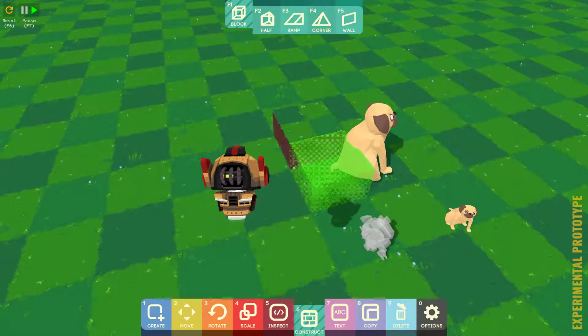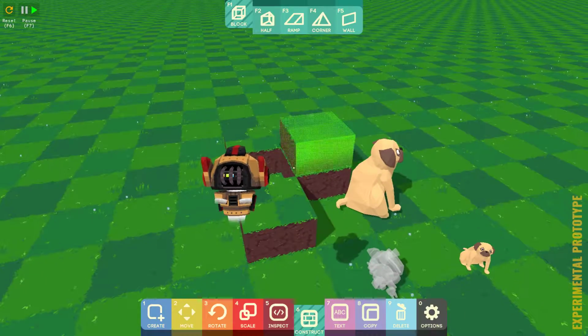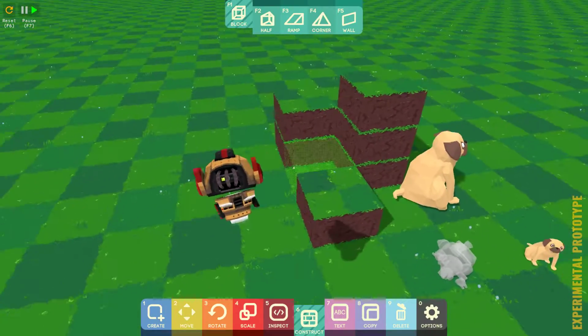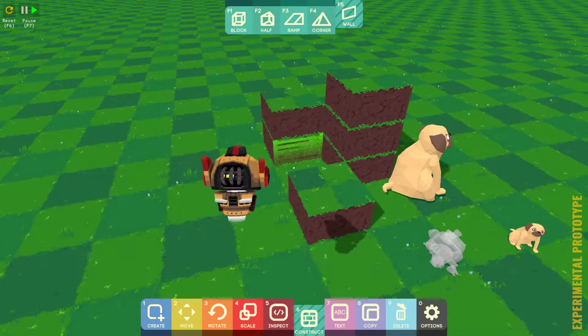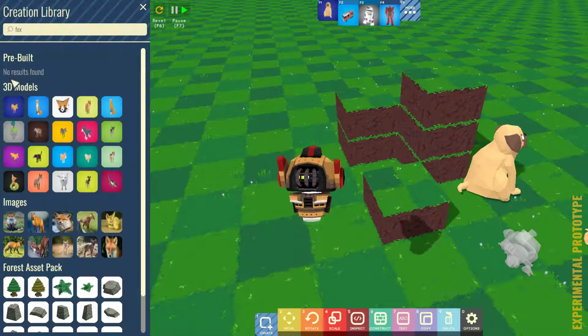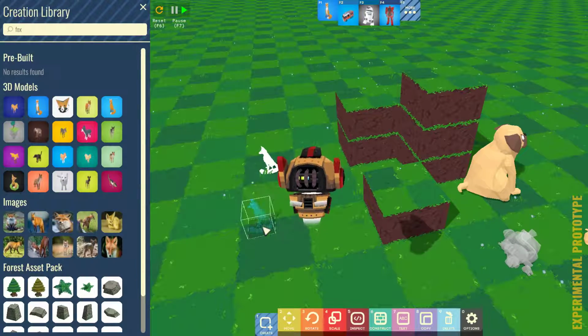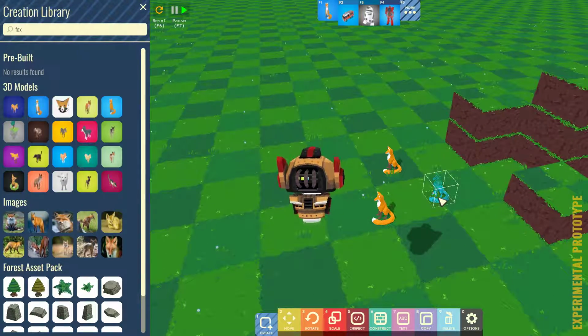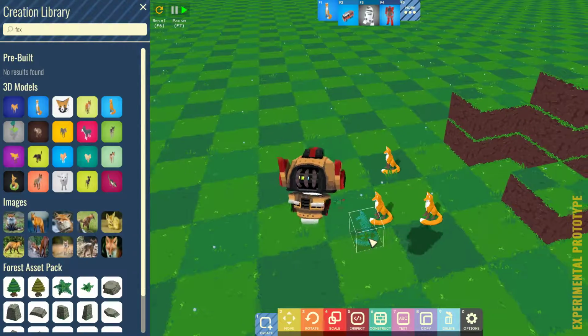We also have some nice construction tools, so you can make blocks and create 3D worlds really easily. And we've also integrated an online asset repository, so you can quickly search for prototyping placeholder models. This is much better than if you had to create your own placeholder models or something like that.